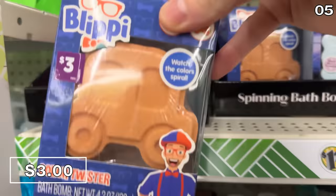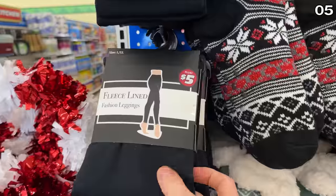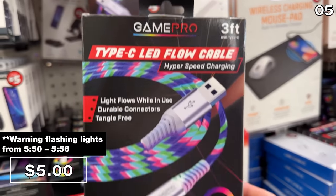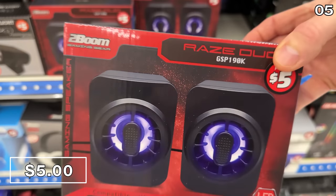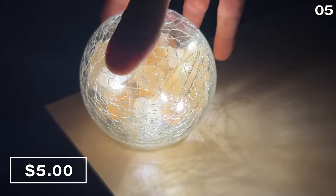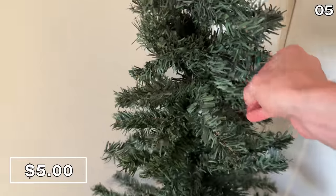Large twister bath fizzers for kids featuring popular YouTube brands like Blippi, Frozen, and Love Diana are three dollars. Oversized slipper socks, also highly popular, warm and comfortable, are five dollars. Fleece-lined fashion leggings for five dollars felt both comfortable and warmth-ready to the touch. Printed super soft leggings with Christmas design options are also five dollars. LED USB cables which illuminate while charge current passes through — so you can determine whether your device is charging — are five bucks. A two-pack of LED speakers compatible with Xbox, PS5, or most PC gaming configurations is five dollars and could be a great gift. An LED Himalayan cracked salt globe for five dollars is powered by three AAA batteries, not included. And if you're craving an oversized version of that mini Christmas tree, this four-foot Christmas tree is something I bought for five dollars to test the quality, and it is quite nice.